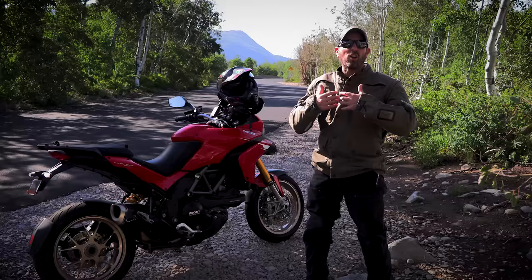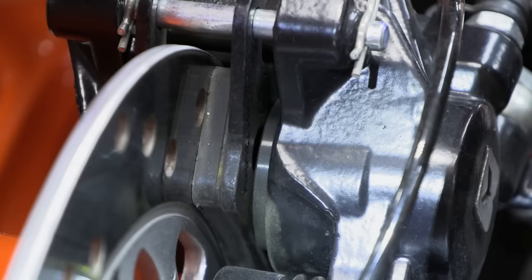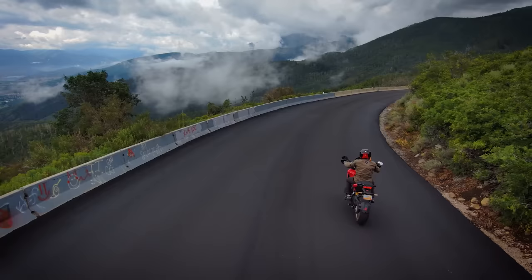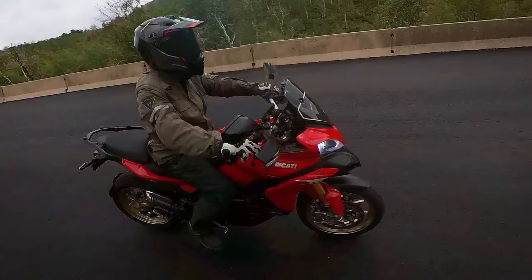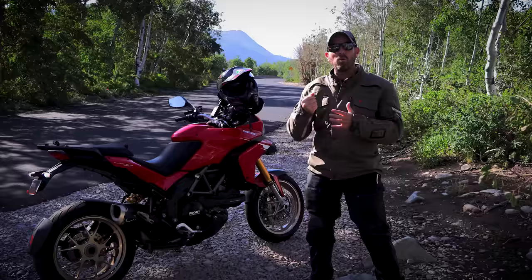Don't worry about your brake pads, because they're cheap and easily replaced — you're not. You're way more important than saving money on brake pads. Then, when we can see our exit and take away lean angle, since it's a downhill corner, all we may need to do is release even more brake pressure and allow our speed to increase. The trick? Well, it's not necessarily easy, but it is simple: leave the throttle closed and stay with that front brake.